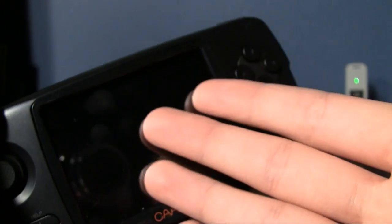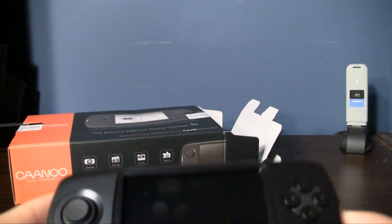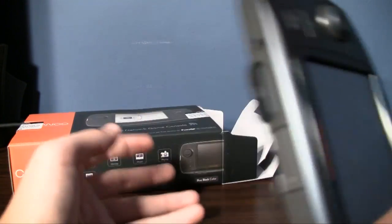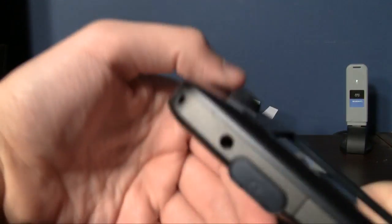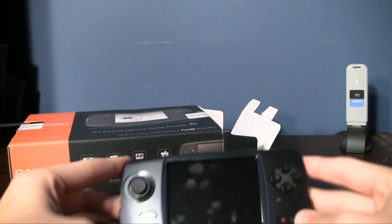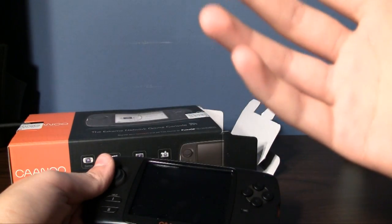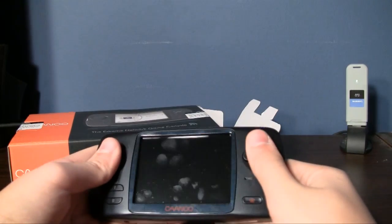They said that was coming in the firmware update that's on it now, yet I don't see it there at all. So I don't know what's up with that. It's just the software's not there yet. Again, I don't blame the people who made the Caanoo because almost none of the people who actually built the system make the software. There's separate developers, separate average Joes that make the software. So the blame's going to be put on them for the shoddy performance of most of the software on here. So it's a good device.